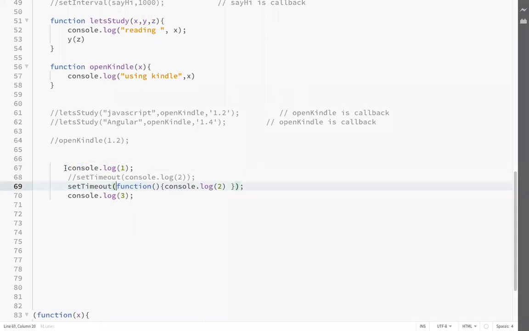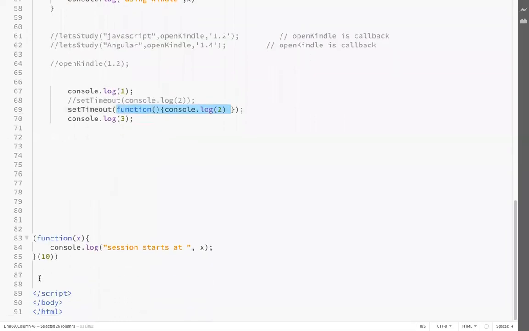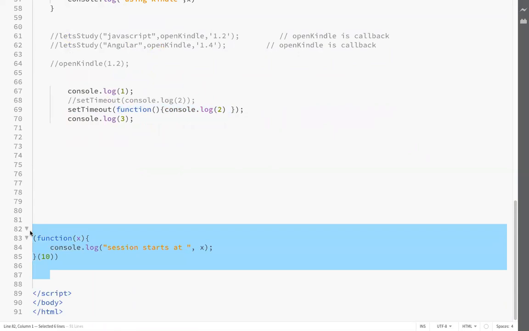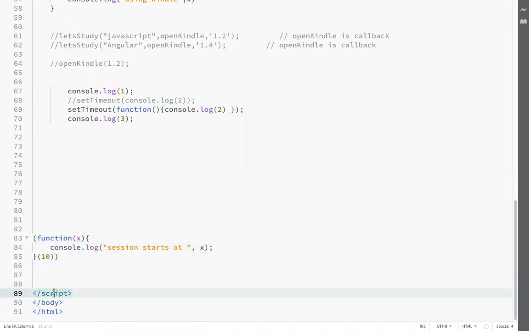So what is happening when the JavaScript thread reads console.log(1), it will print 1, but after that it sees a timeout function with a callback function. JavaScript removes the callbacks from the main thread into the event loop. Now this function is already stored in the event loop. And when will the event loop work? When our main thread is free. So the main thread will be free after doing this last thing, the script will be closed, and after this our event loop will work.